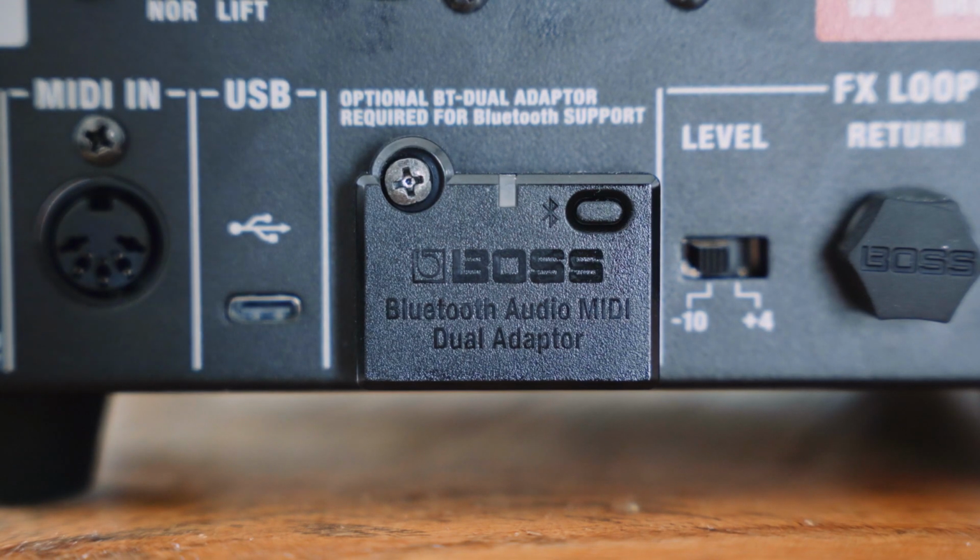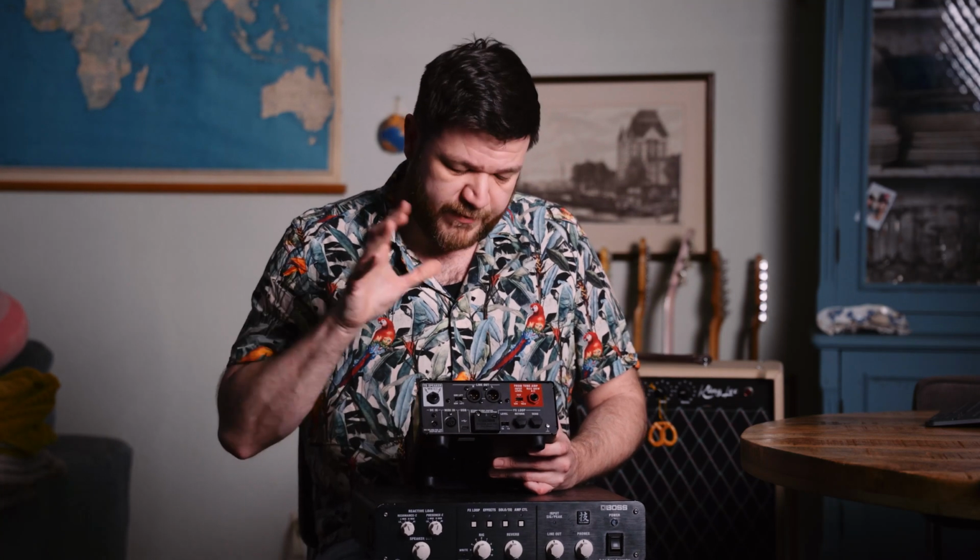This here is the optional Bluetooth adapter. You purchase this separately, stick it in there, and then you can control the device with your phone. And there is a beautiful app for that. And yeah, that is something I wish the big one had, because if I wanted to change something, I always had to find the cable, the stupid printer cable that I never could find. And then I ended up ordering one again, and it took me a couple of days to get it. And then I forgot what I wanted to do with it, and so, you know, it was a hassle. This is absolutely brilliant. If you want to make a quick change, you can.